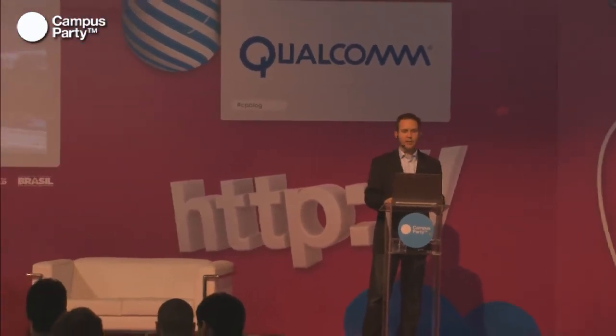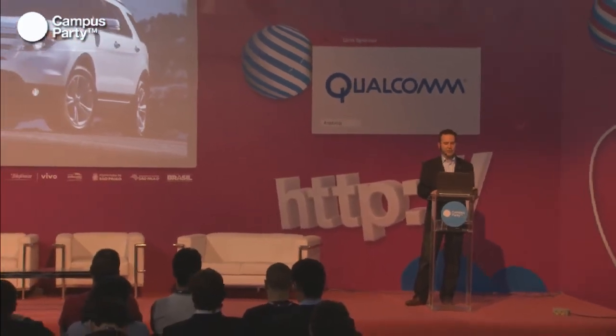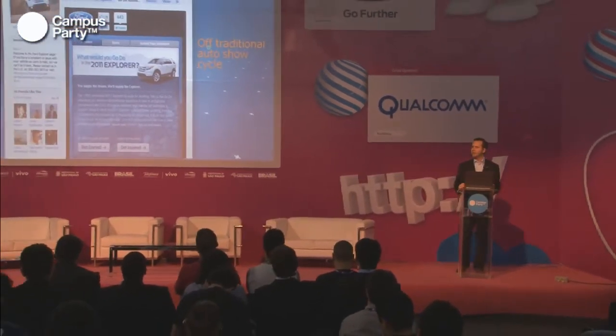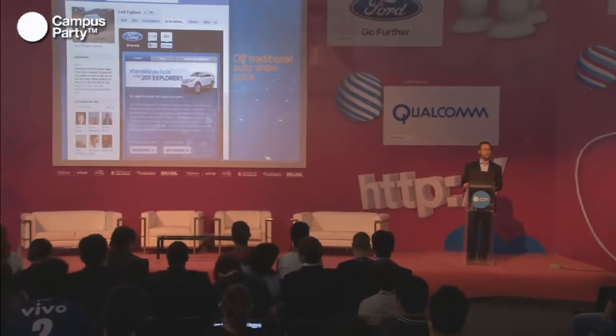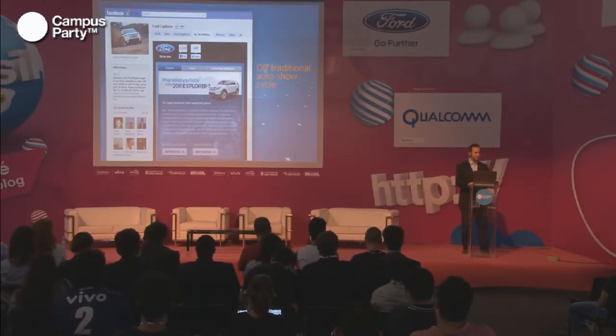Next, we decided that when we reinvented the Ford Explorer, a vehicle that really gave the SUV category its name, we had to do it vastly differently. So this is the vehicle here, the 2011 Ford Explorer. We were introducing it in 2010. And we decided that rather than at an auto show, which is very traditional, we would introduce it in July, in the middle of summer, in North America. And we would do it on Facebook and in 8 cities simultaneously.